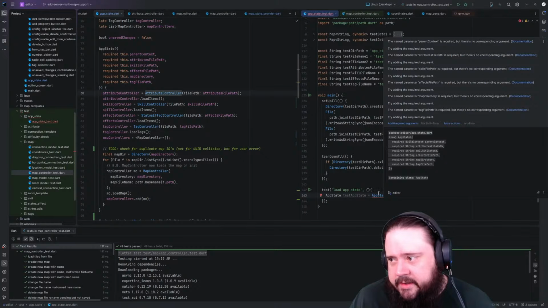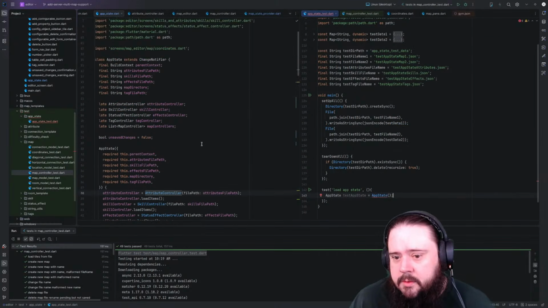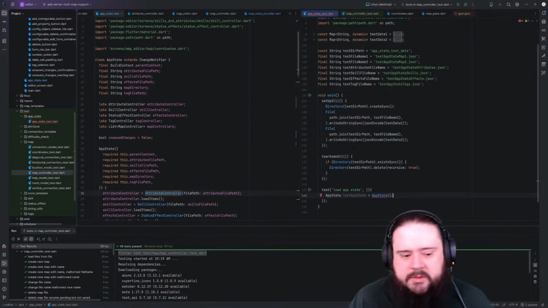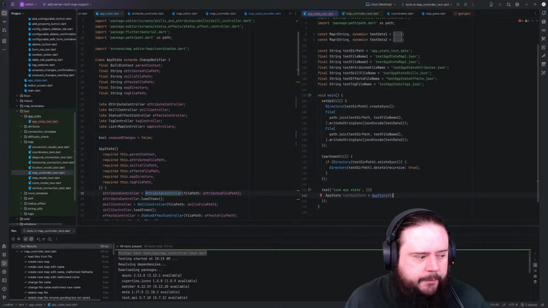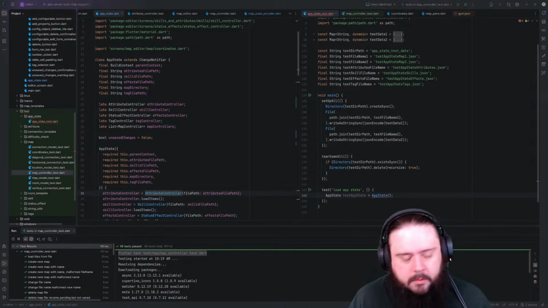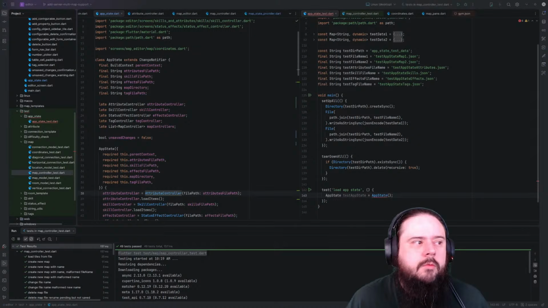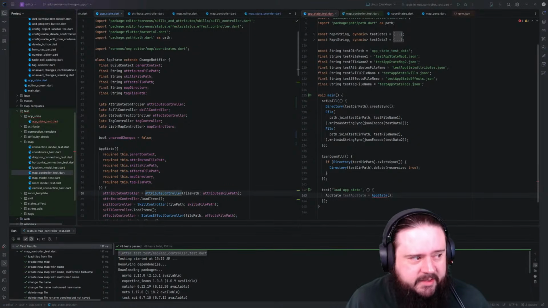Parent context is required, so that's a problem. So I would need to... You're a provider, and that makes things difficult. Tester pump widget. I need to do that.